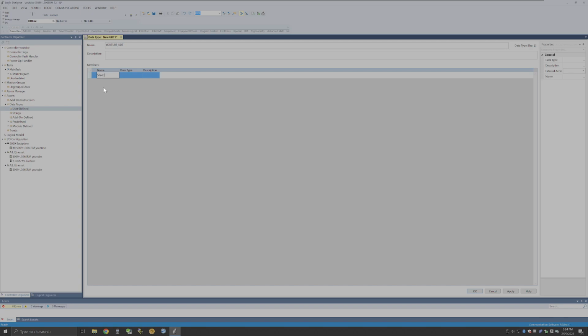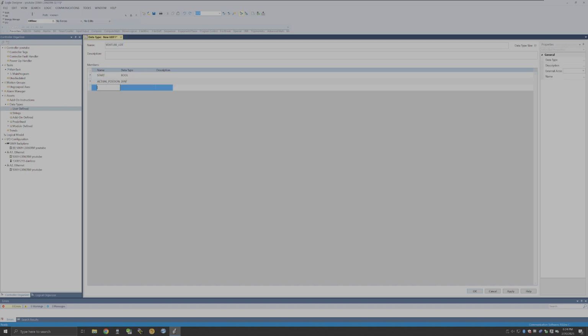So do start. We're going to do a Boolean. We're going to do position. This would be a DINT. Let's do actual position.